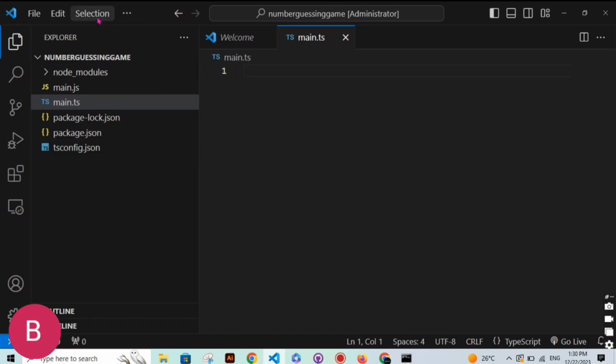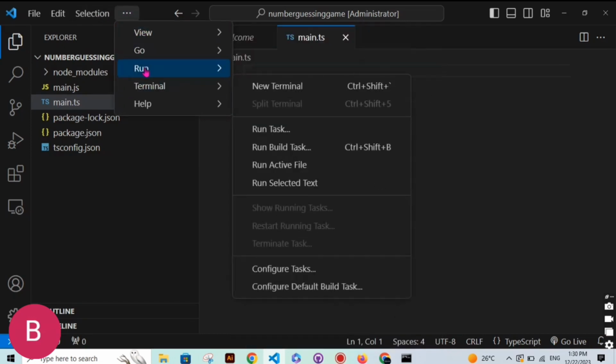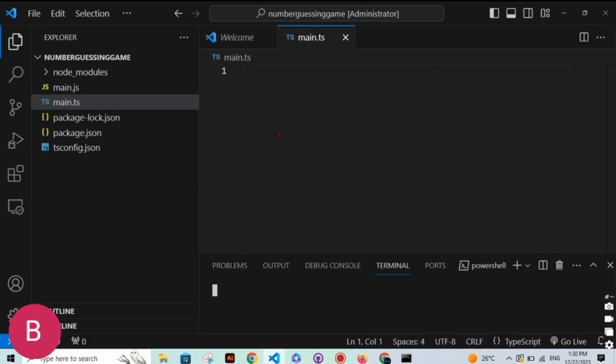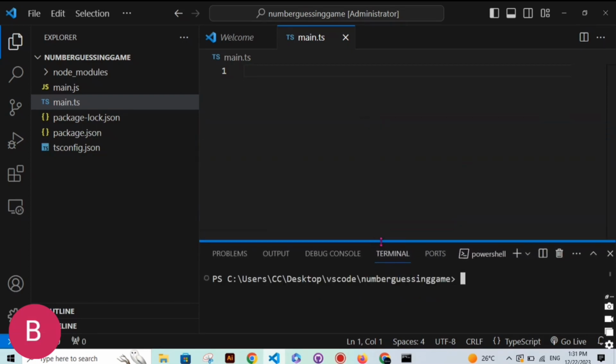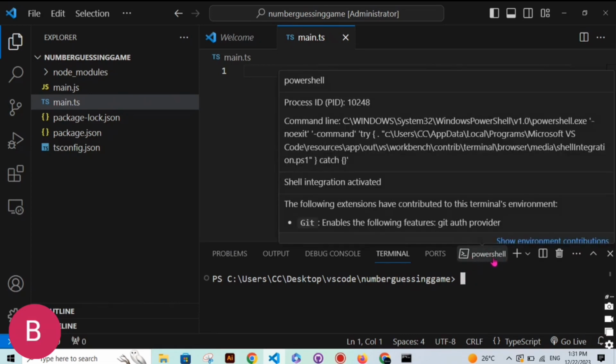You can see on the right side, after selection there are three dots, and then go to terminal, and then new terminal. Click on that and you can see our terminal here. You can make it smaller or bigger. And then you may have some errors, so don't work on PowerShell.